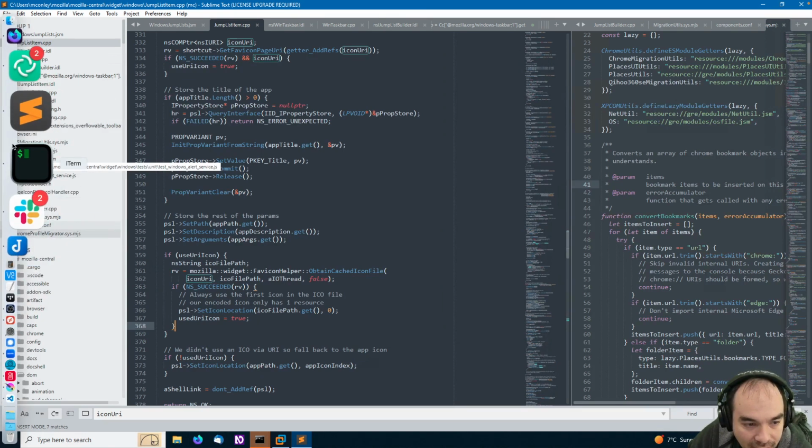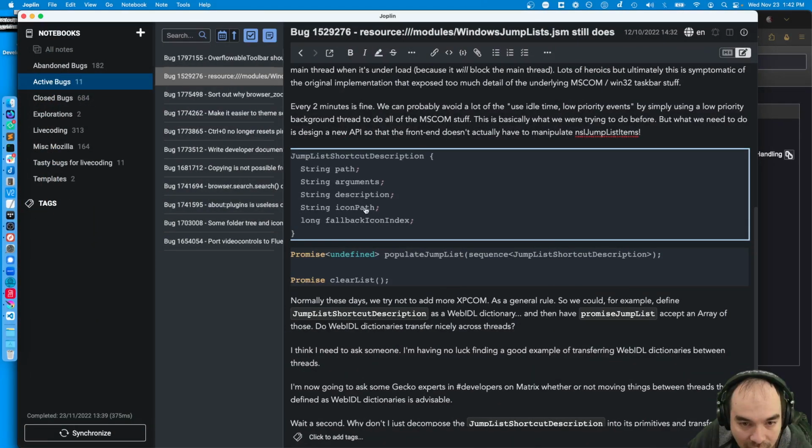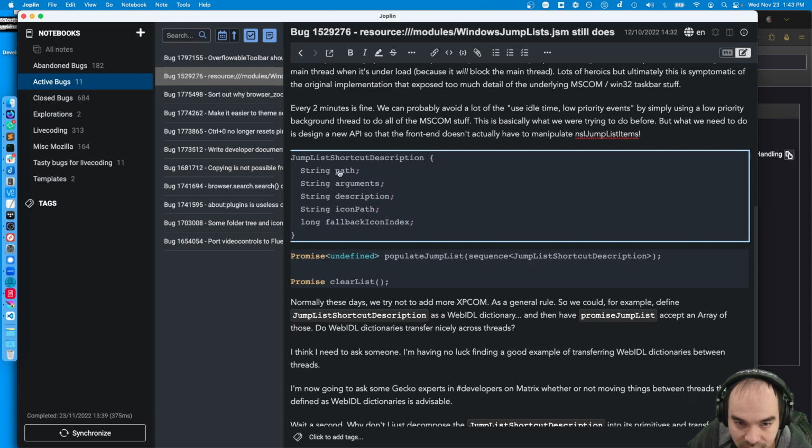Does our code accommodate that? It's our definition here. Icon path, fallback icon index. I think this was like, hey, in the event that we didn't set this, then fall back to that. So I guess that's optional, the icon path. But everything else, I guess, should be supplied. The path for what you would execute, arguments that are part of this, a description that's basically what's going to be presented to the user as the text, and then an optional icon path, and then we do want the fallback icon index.